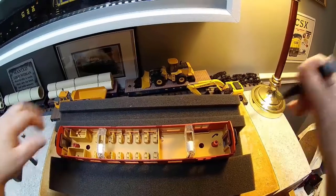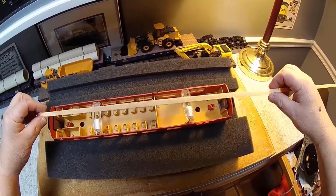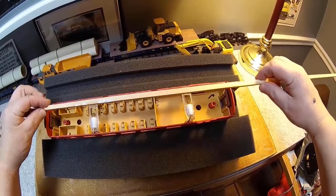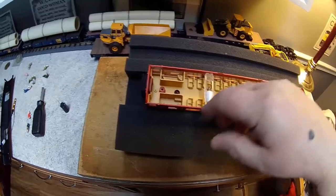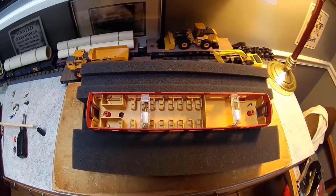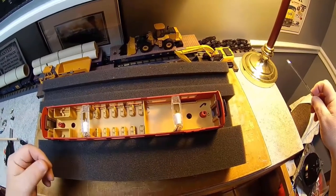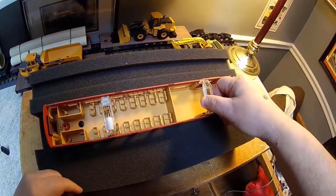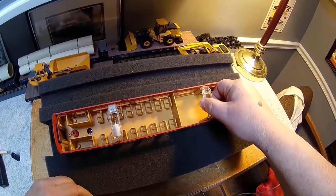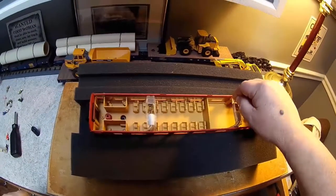I'm going to mount the LED strip on a piece of scrap wood — available at Home Depot, Michaels, or any craft shop — cut to length, with the LED strip mounted on it, then suspended from the original light posts inside the car. The problem is these posts are glued and there's no way to get underneath them, so I had to break one loose. I took a small screwdriver and pried up on it. Nine times out of ten it just pops out and you can glue it back with a drop of high-temperature hot glue.